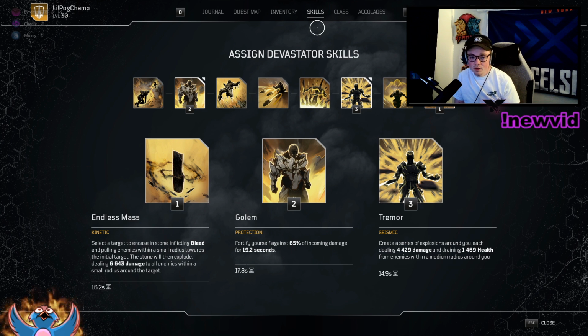It inflicts bleed on those enemies as well, so that's just kind of taking a step out of the bleeding process for us. I think it's just a really nice skill for this all around because, again, it just helps us group, get into the thick of it real fast, and make sure that we're able to do enough damage to keep our own health up.